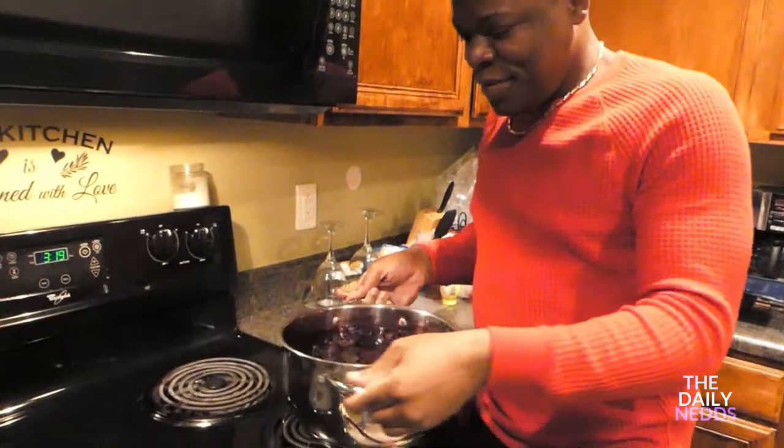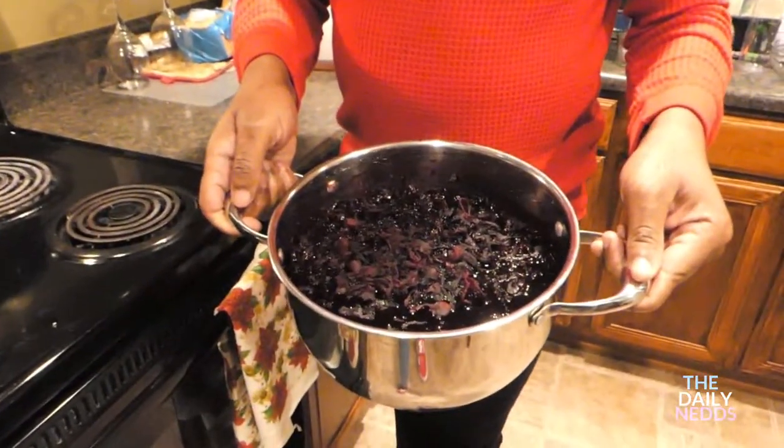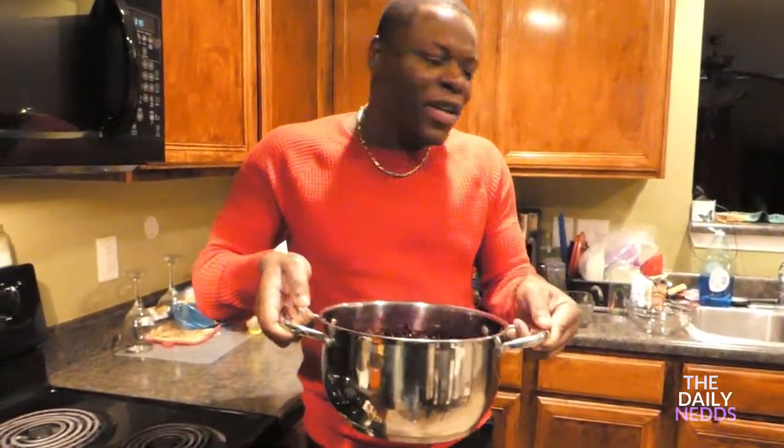This is what Sorrel will look like. So what I'm gonna do now, I'm gonna strain it and then add the sugar, and then it will be ready to drink.